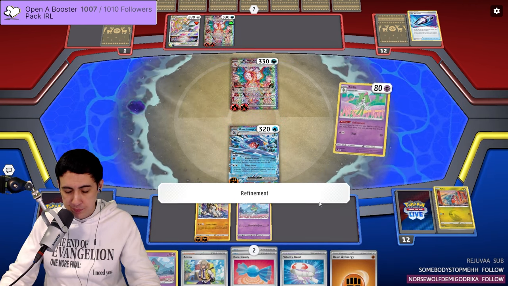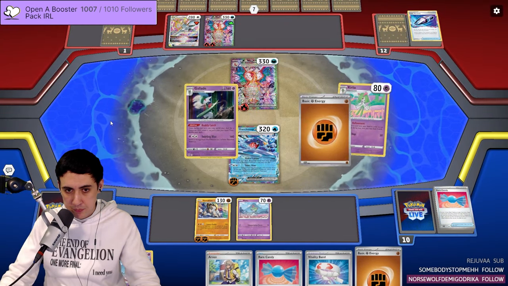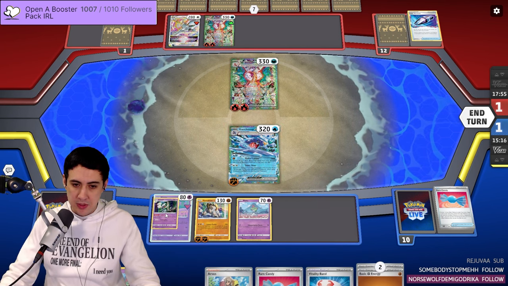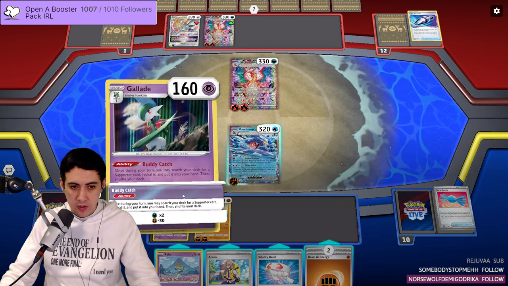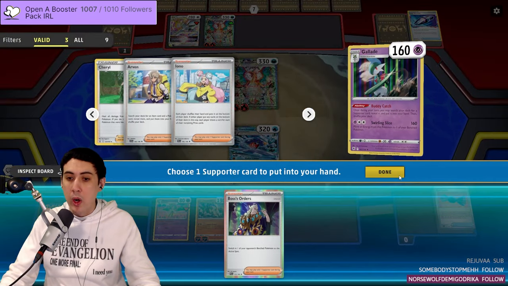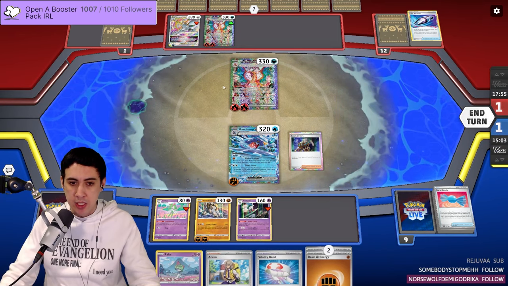Refine. Whoa, dude. Okay, let's swag a little bit. Rare Candy into the Gallade. Buddy Catch. Wow, what a game. This was a really good demonstration of how this deck works.